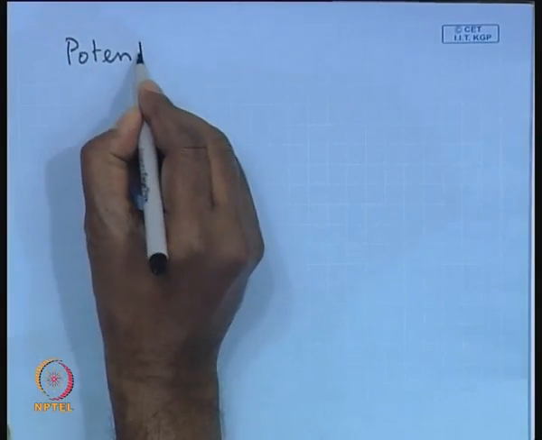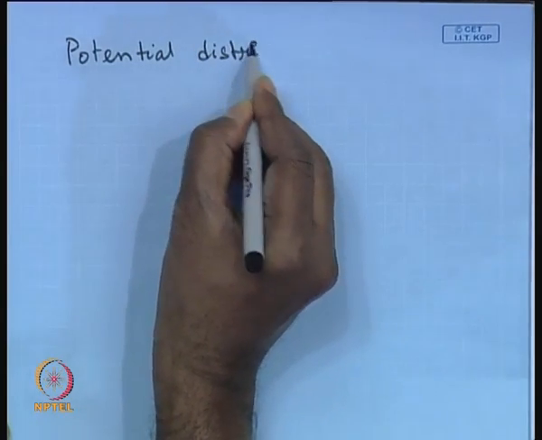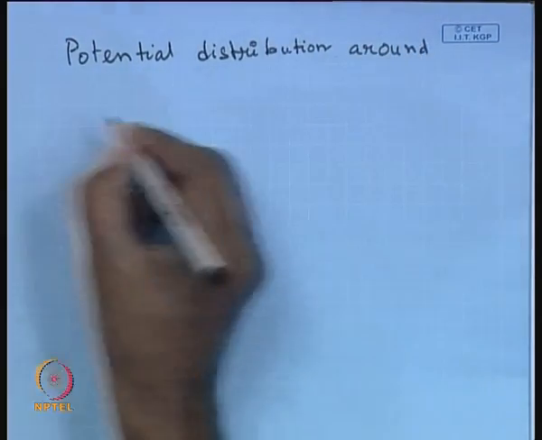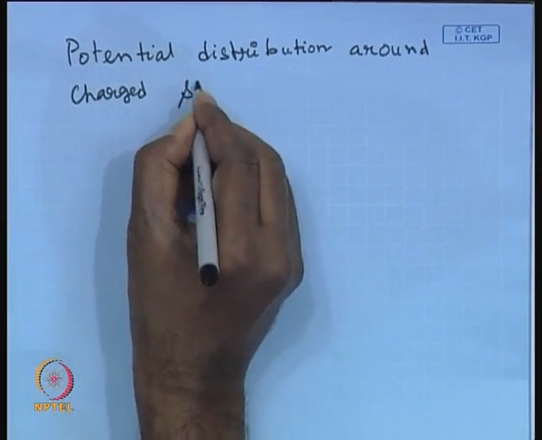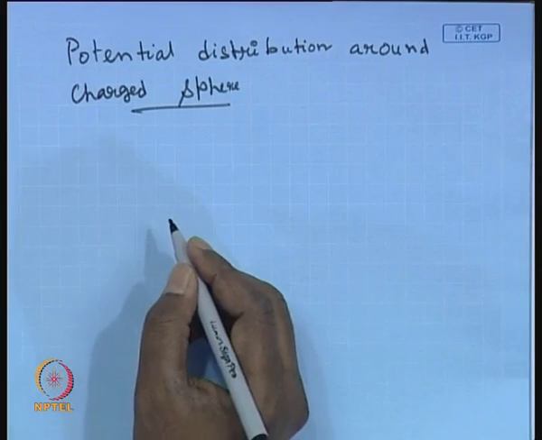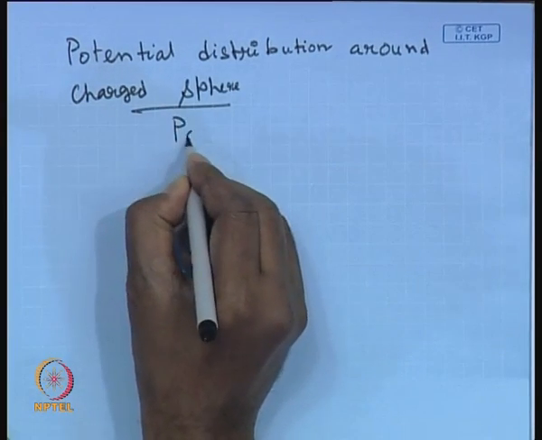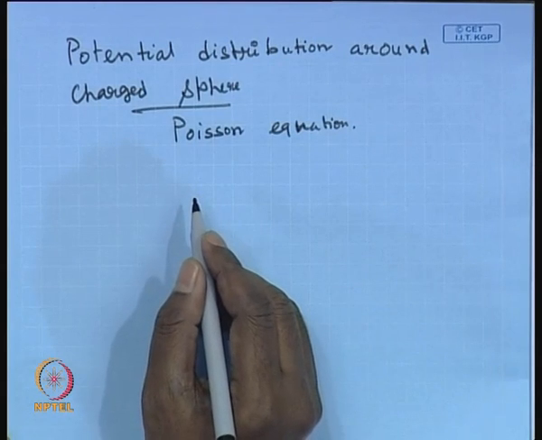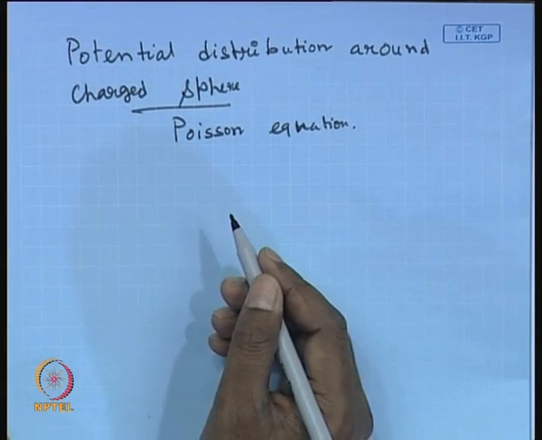So, the potential distribution around the charged sphere is very important as far as our actual application is concerned. We have to take recourse to the Poisson's equation, and if you remember, the Poisson's equation has to be written in the spherical coordinates. The Laplacian will be written in r, theta and phi. There is symmetry, so you consider it a one-dimensional field only, and then the concentration will be replaced by the Boltzmann distribution. So, the Poisson-Boltzmann equation has to be written in the spherical polar coordinates.